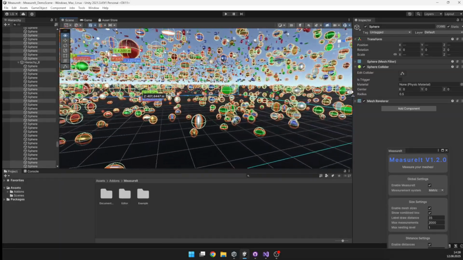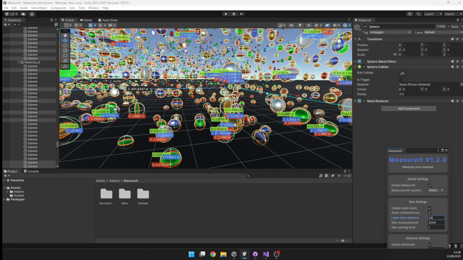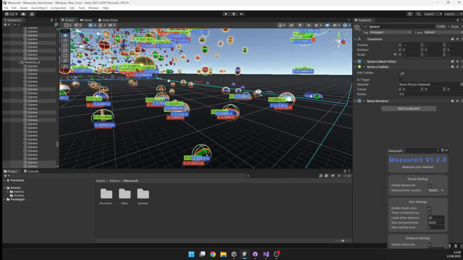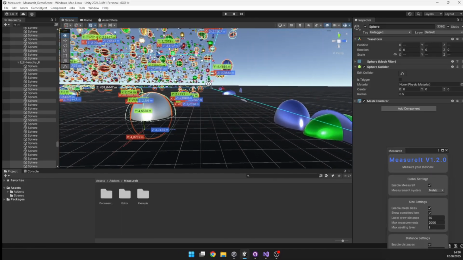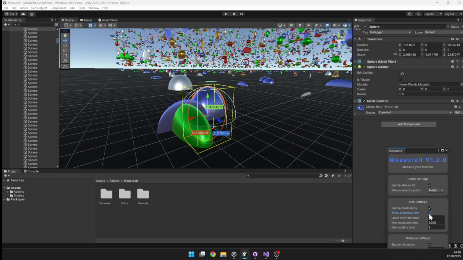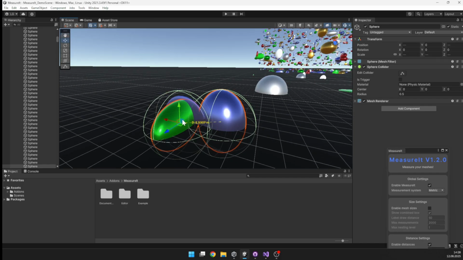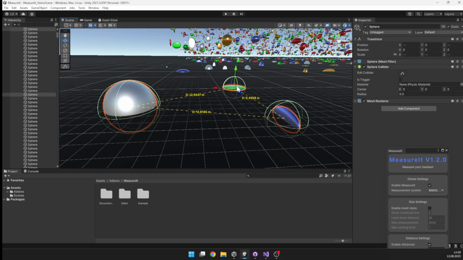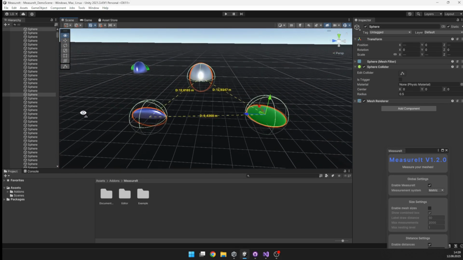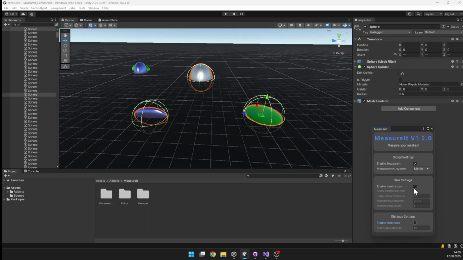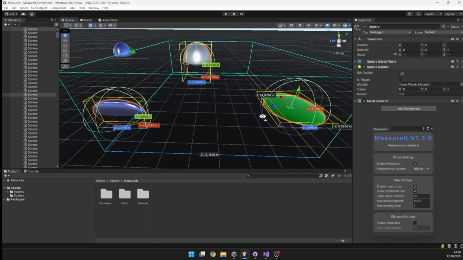This is just safeguarding, because it could be that you have tens of thousands of objects, and this would really slow things down after a while, of course. And this is just to prevent selecting a top level object that has tens of thousands of objects that would then not be displayed. Of course, we can also disable the mesh dimensions entirely, so you only have distances, if this is what you're looking for.